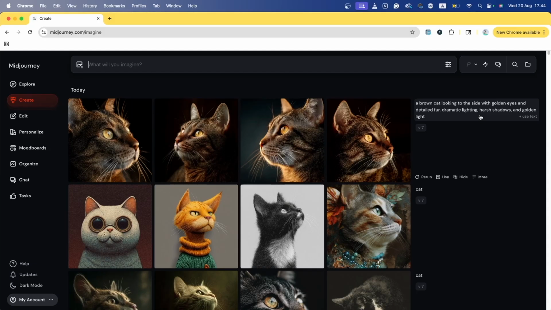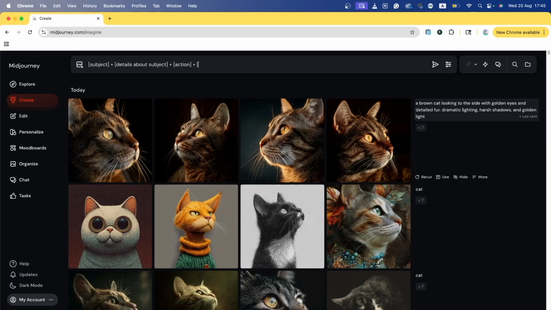But I will have a document in the resource pack that has the format available to you, so you can look back to it whenever you want to. But to summarize, I'm going to use these brackets. It always starts with the subject, and then we add in details about the subject. An additional thing, if it's a subject that moves or talks, is the action. This doesn't really apply to landscapes, but if we have a cat, you can see I said that it's looking to the side. So that's where that section goes in.